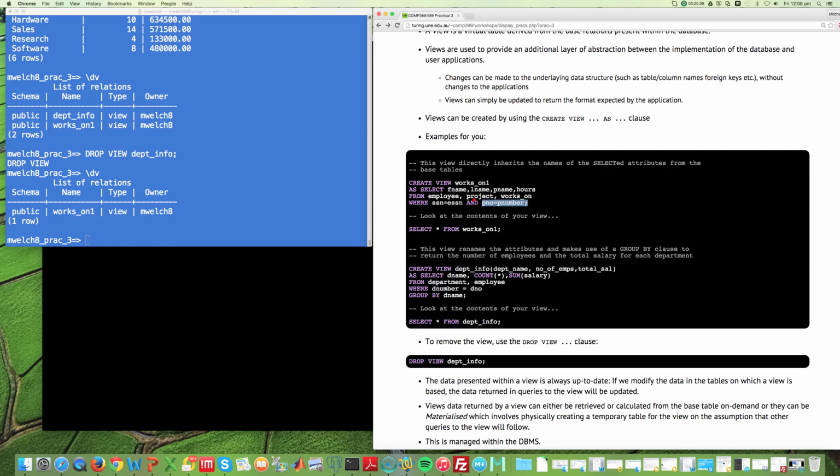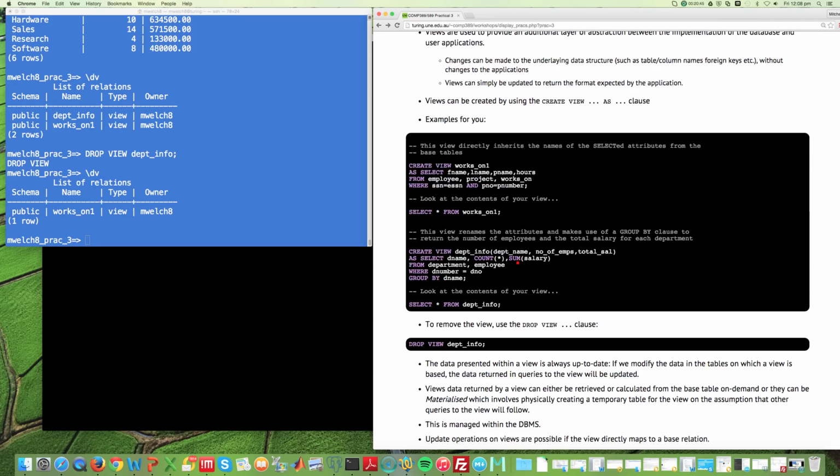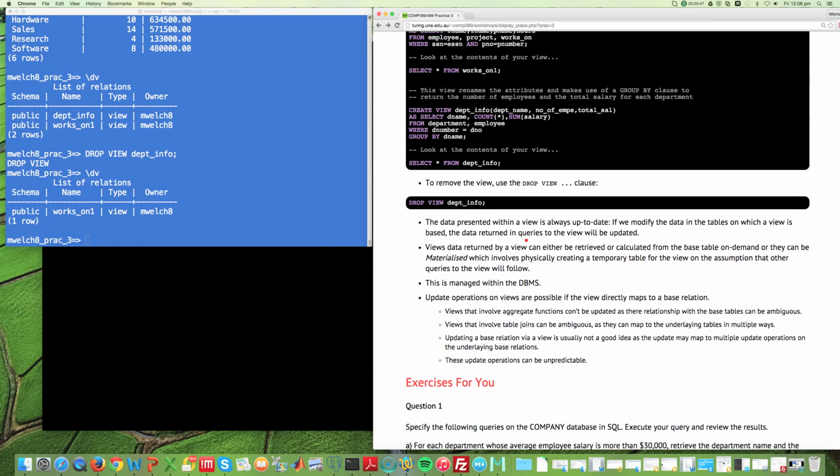But in the first example, it's a little bit simpler, and it should be able to map those variables back to those particular tables. You should avoid it because it's usually not a good idea, as the updates can be unpredictable. Sometimes it'll default to one of multiple values, and it can make your database quite messy. So you shouldn't be updating views, you should only ever be updating the base tables.